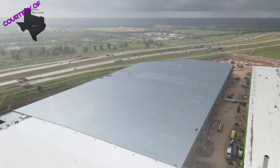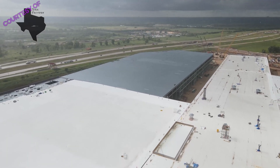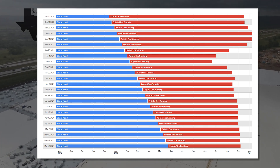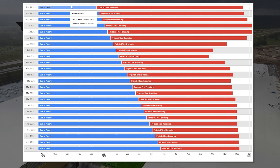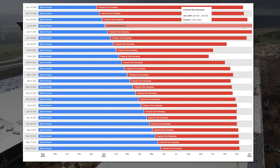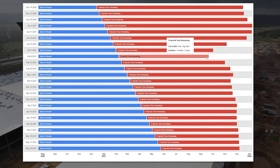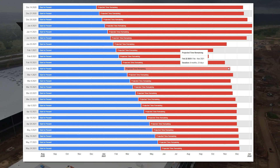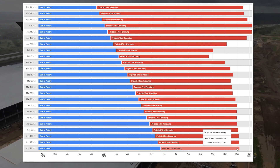I spent some time this week coming up with a better way to visually represent how much time has passed and how the projected completion has worked over time. I had to hand-code this in JavaScript, so it took a bit more time than I'd hoped, but updating it should be a breeze. When the tracker started, there were four months on that side and a year remaining. This is when the storms hit in January. There was a math error where I was accidentally counting the roofs twice — once corrected, everything since mid-February has been mid-November to early December and awfully consistent, regardless of weather and changes. So that's pretty good.